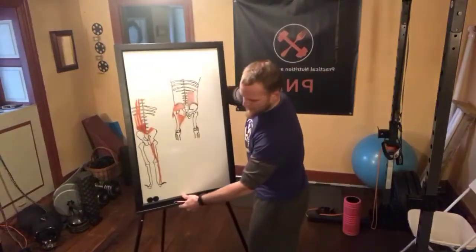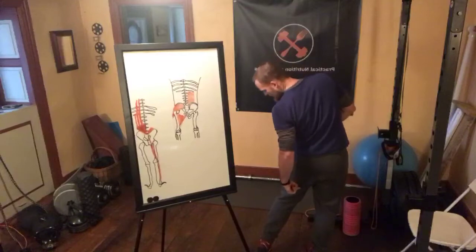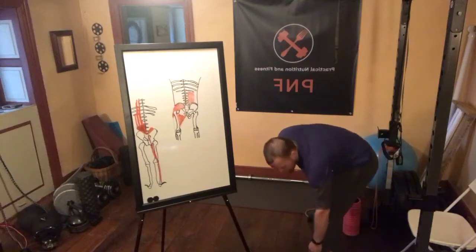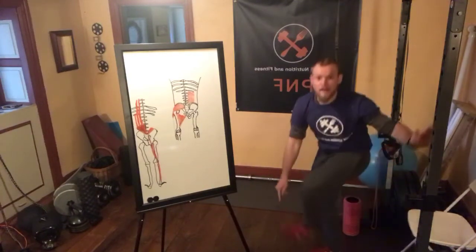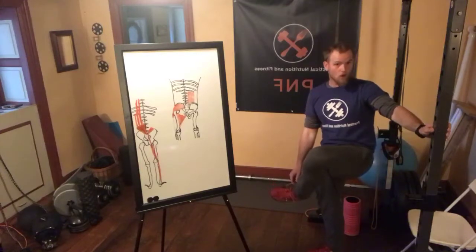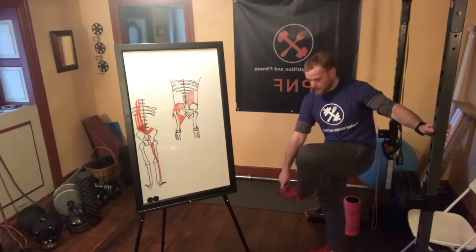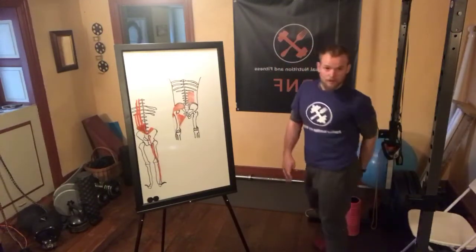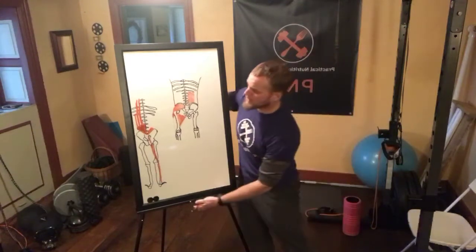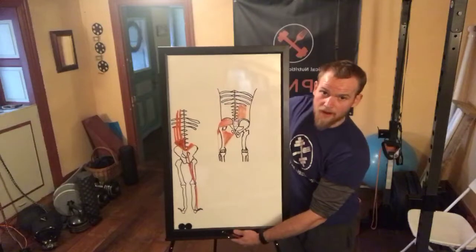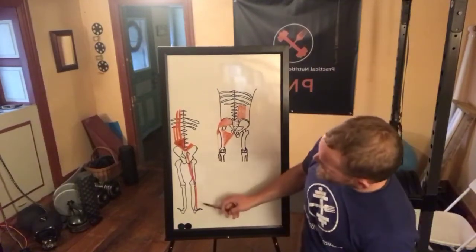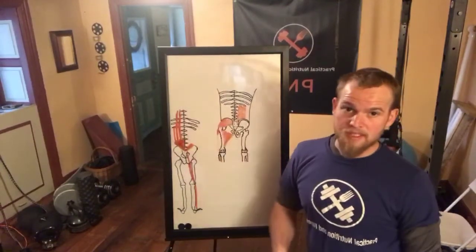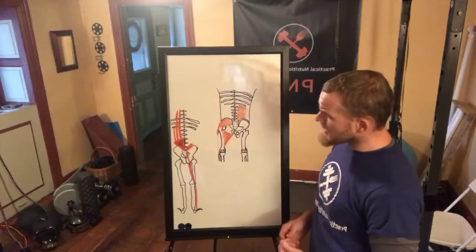So it's going to be down from here, across the leg, and then that runs down the side of the leg, and then it starts to wrap around. And anterior tibialis is actually going to end up finishing on the big toe. The tendon of that is going to run to the big toe. So it spirals around from the big toe up to the side, and then up into basically your groin area, the bottom of your pelvis. And you can see how that spirals around the leg, and then it starts to get into the pelvis, and then it spirals up to the opposite side of the spine.